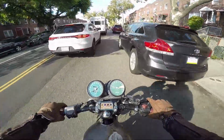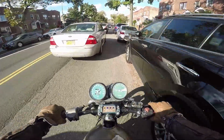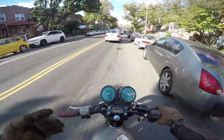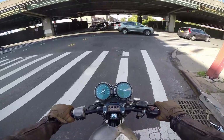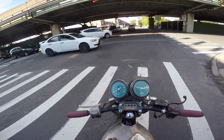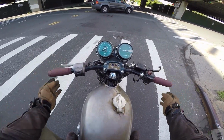But yeah, while we're lane splitting like this, legally, totally legally, that's one thing that this bike is really good at, lane splitting. With the FC1, I got those wide dirt bike bars, and it's kind of nerve-wracking because the FC1 is a big bike. That's a big old bike, and I normally notice it after I ride either this or the K100. Tiny bike, very low also. This bike is a lot lower than the FC1, especially the handlebars. So you don't really worry about hitting somebody's mirror with the handlebars like you would on a normal, tall naked bike. Because like I said, the bars are shorter, and also lower.